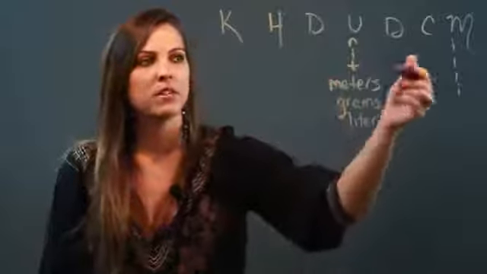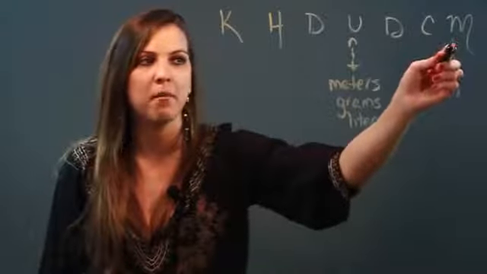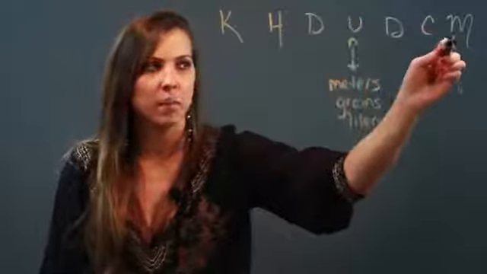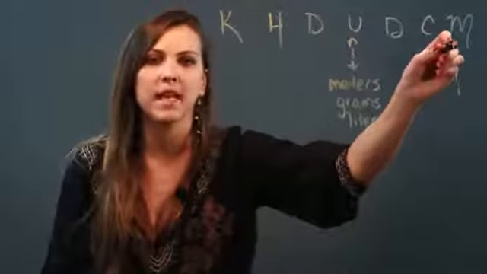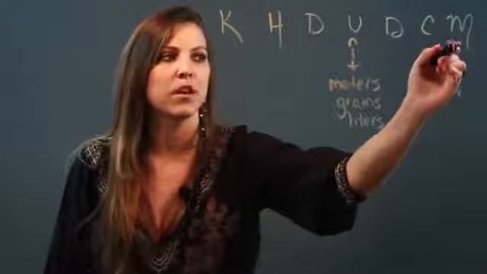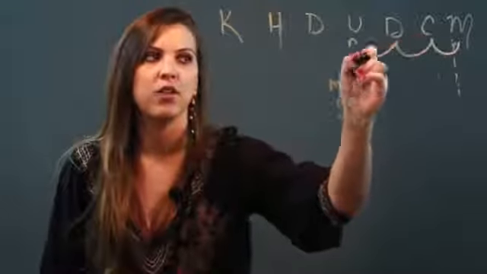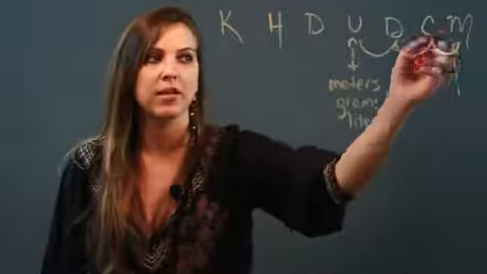What you need to do is count how many spaces it takes you to get from m to u. Don't put your finger here and count that as one. You have to count every loop that you take. So we're going to go like this: one, two, three. It took me three spaces to get from m to u.